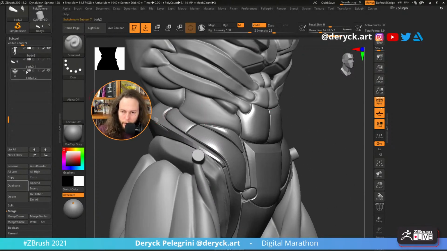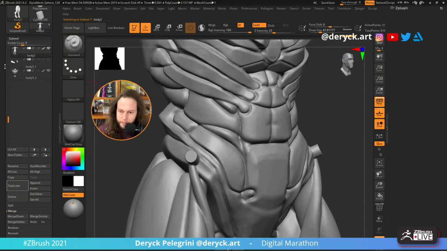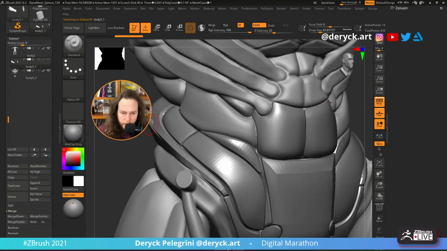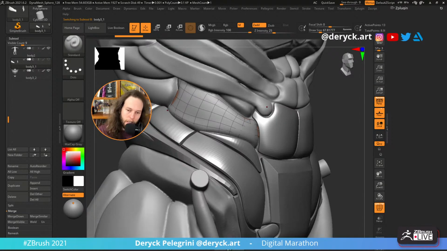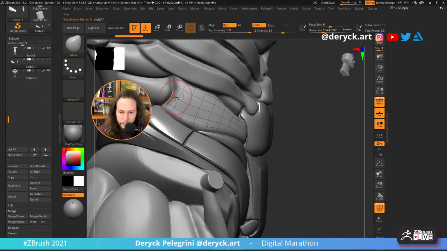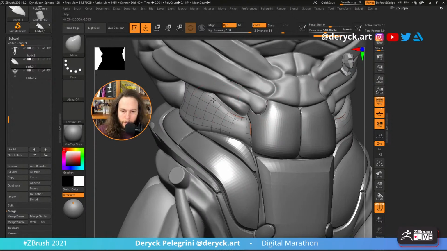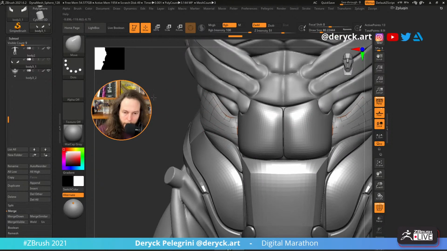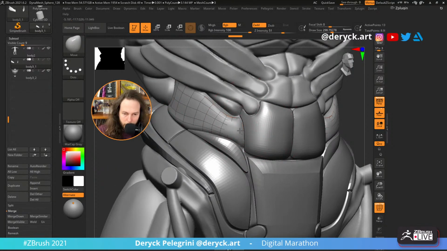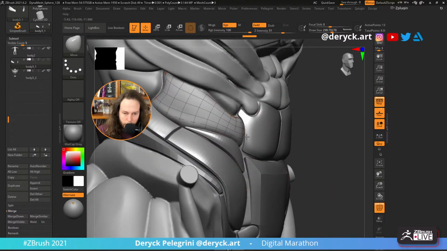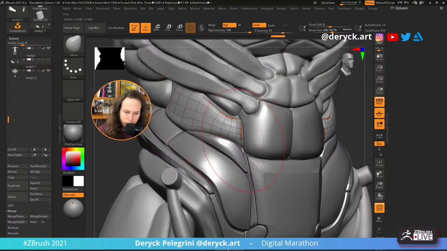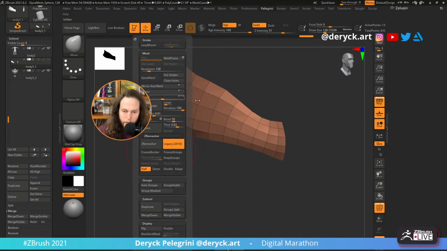So I already extracted the other part for the abs, and here we have it. I just need to fix the shape a little bit. So let's do it again.